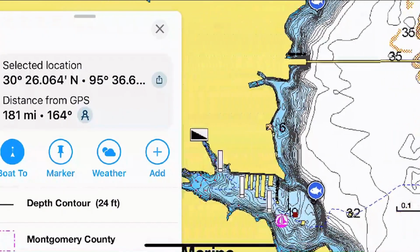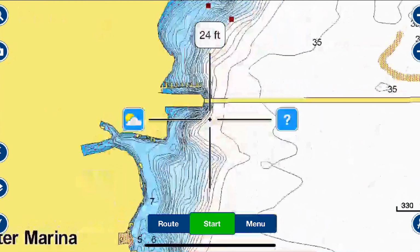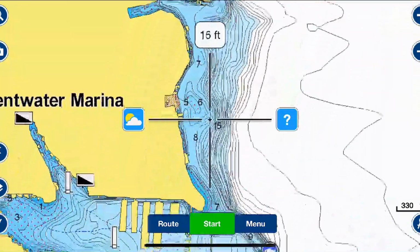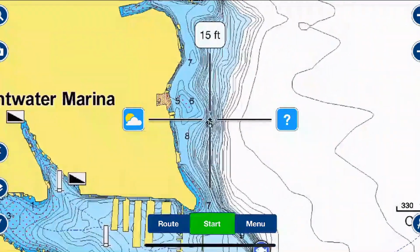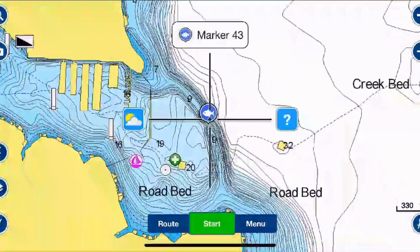Obviously, when we're talking about bridges, you always want to fish around the bridges. Anytime there's bridge pillars or just bridges in general, usually you've got riprap, rock, you got all kinds of good stuff, creek channels and stuff like that all around them. So definitely want to fish in that area. Up in here, right around the edge, this looks really good as well. If you come over here, there's a pretty decent little break right off the edge of this flat too, you can check out. But I like this spot right here.